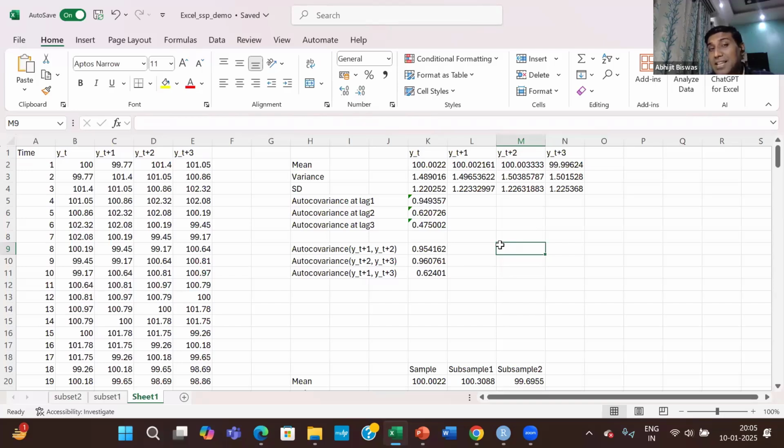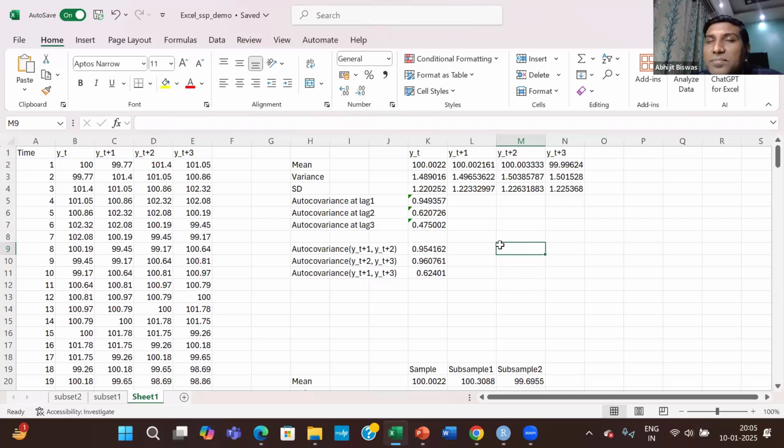Autocovariance is changing with lag, right? And they are not slightly different, they are significantly different. If instead of 0.95, I get 0.94, it's okay, more or less the same. But instead of 0.95, if I get 0.62 or 0.47, they are significantly different. So, is there any problem with that definition, or with the understanding of that definition? The problem is in the understanding of the definition.